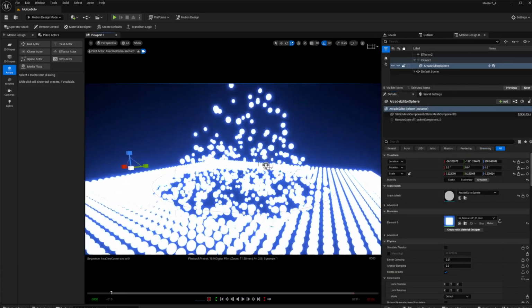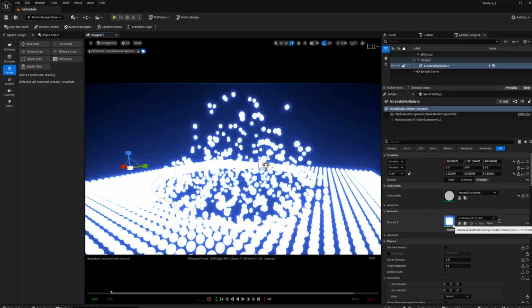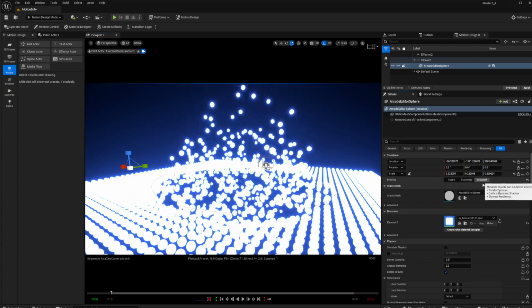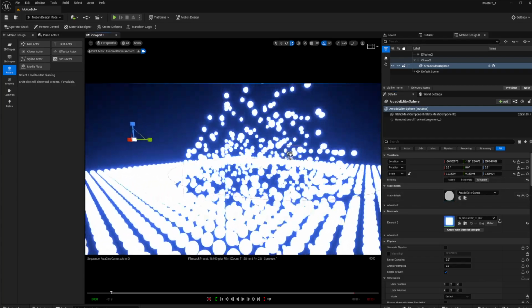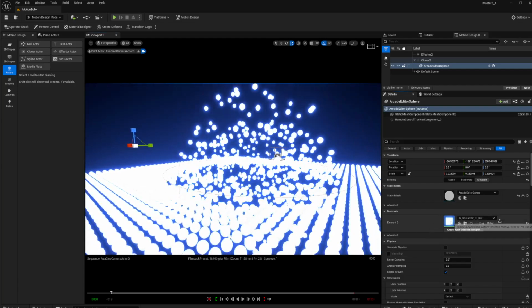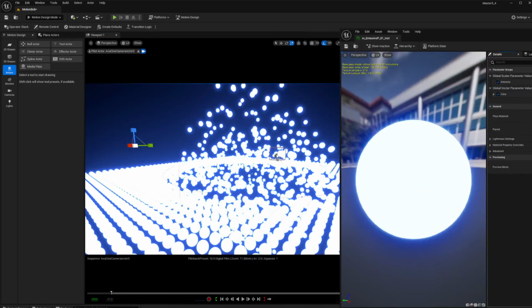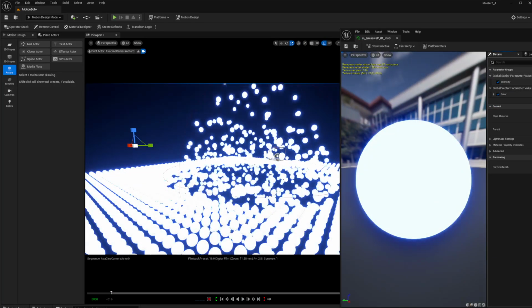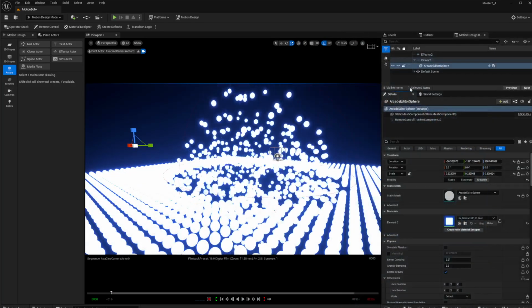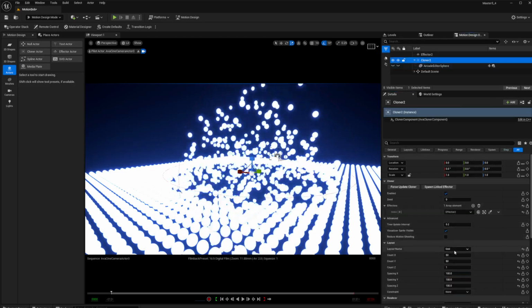So that does seem to be working. Okay, so you can drag it in here. If it's not working, just move these around. I think it's a glitch. Okay, so basically there we go. We've got this light pattern on there, and let's take the intensity a bit down. Let's also make these a lot smaller.